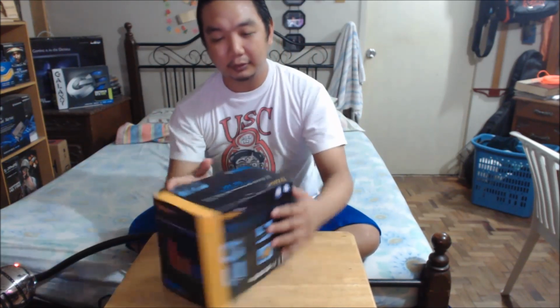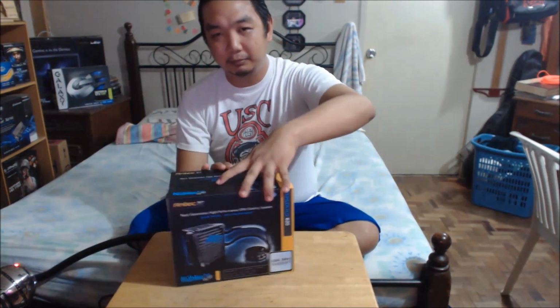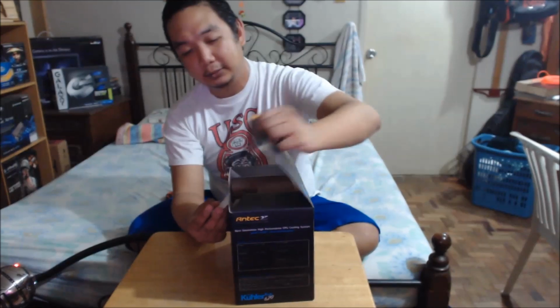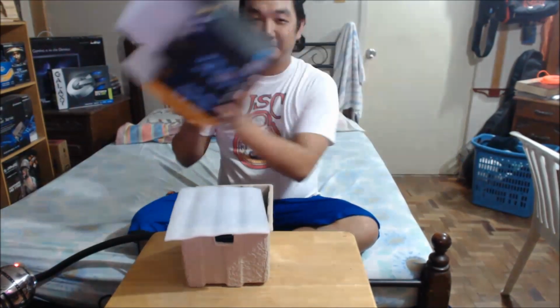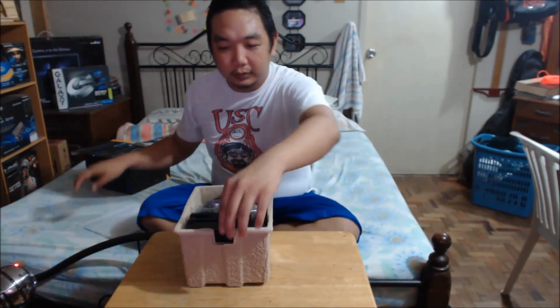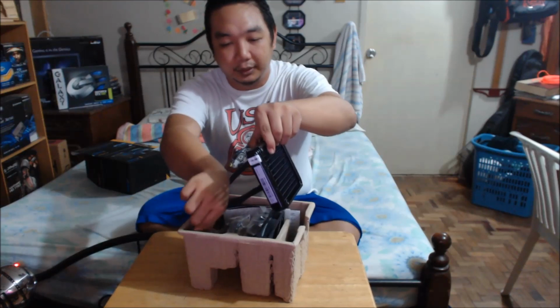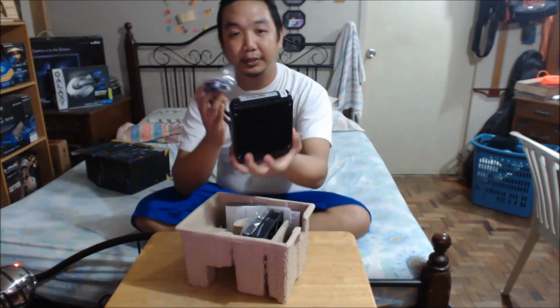Okay. Let's go ahead and unbox this. Just remove this little tab. Open the box. And in the box, we find not necessarily another box. So there you go. Let's see what we have inside. First is our radiator and water block. So there it is. Here's the radiator.